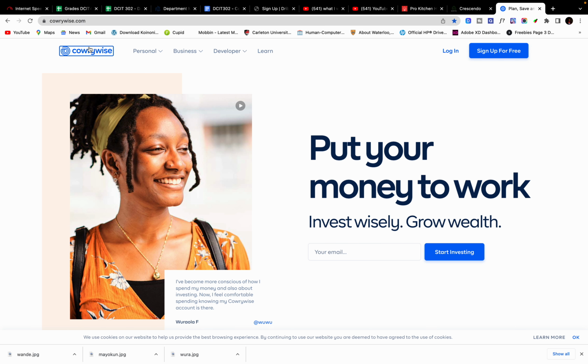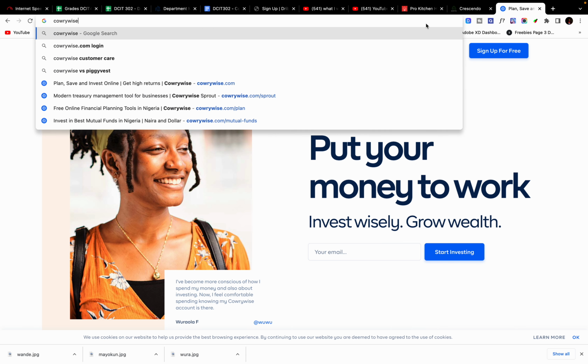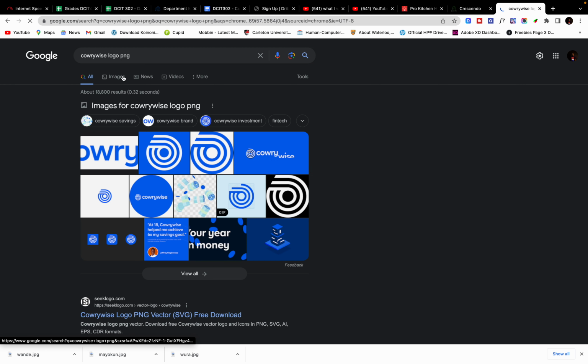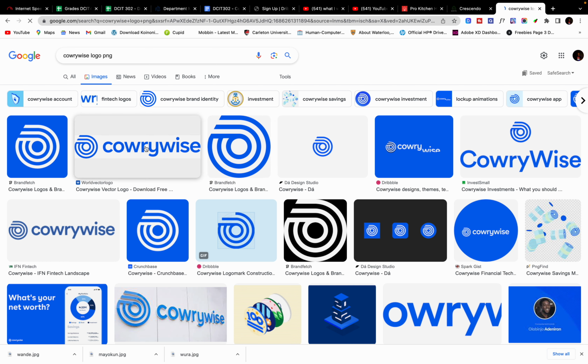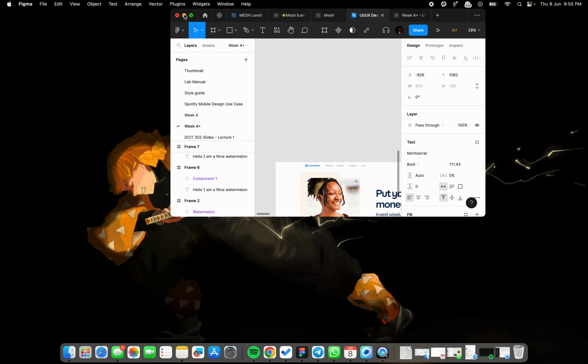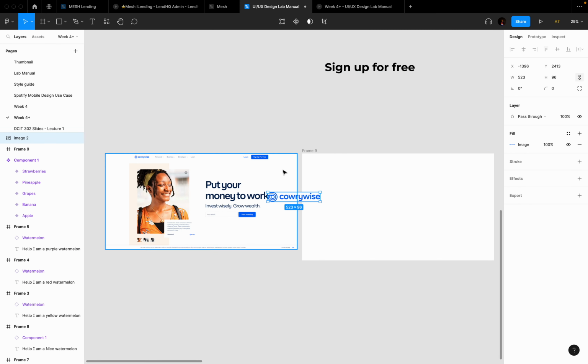They didn't use an image for their logo, so I'll just get it online. Cowboys logo PNG. So I come here, copy image, come back to Figma, and I paste it where I need it. I won't need it now.